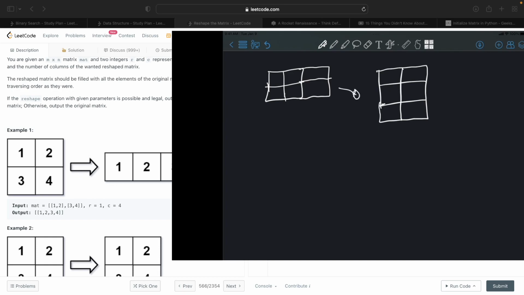So this will be row 2, column 3 into a row 3, column 2, right? So after we've checked that to make sure that it's possible, so this is the old one and this is the new one. We get the values from the old one and place them in a queue, right? That's how we maintain the order.